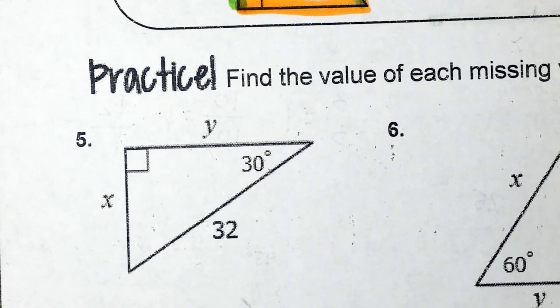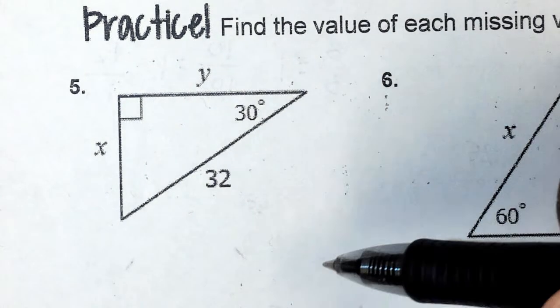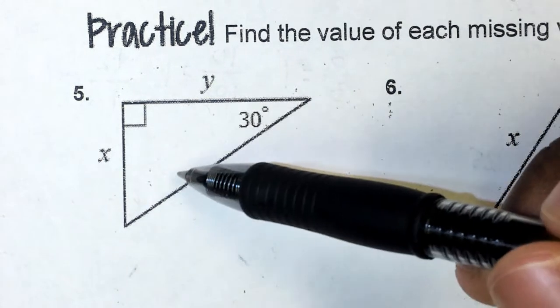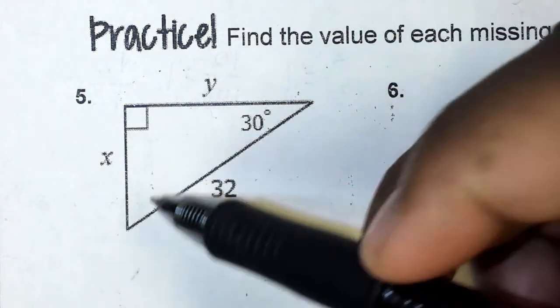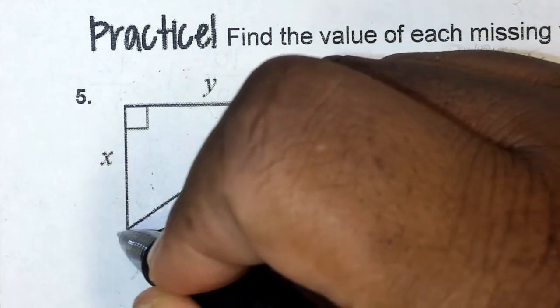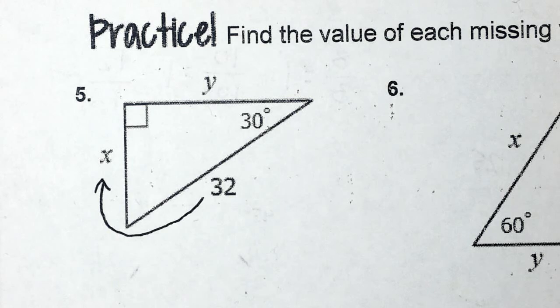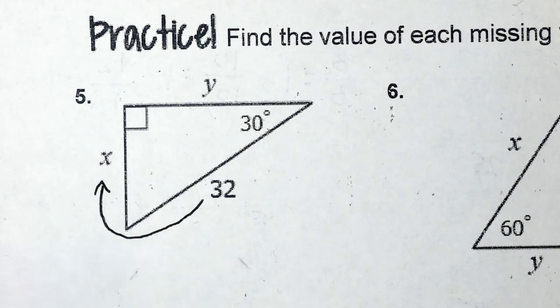Alright. On number 5, Emra, question. They give us this side right here, then they want us to find X and Y. Which side is this that they give us with 32 on it? That's the hypotenuse, right? And then they want us to find X and Y. So Emra, we're going from here to X. The side with X on it is which side? Shorter leg, right? Alright, so we want to find our shorter leg. But we got to decide what they gave us. Did they give us longer leg or hypotenuse?